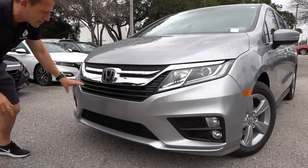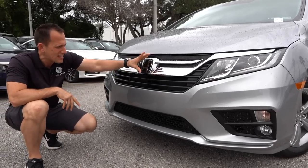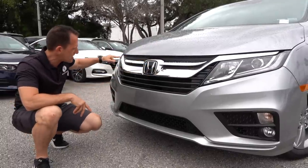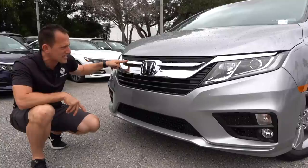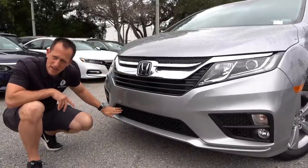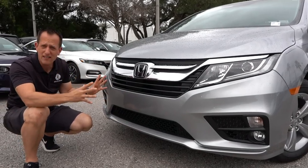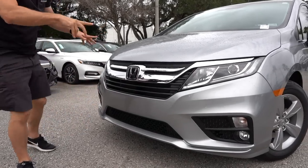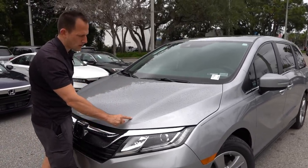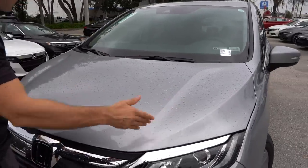Across the front, that traditional Honda grille styling encompasses the H with some trim. You have chrome going from one corner to the other on the bottom portion and a little bit across the top. Coming down, some horizontal flat black and an open lower grille area in flat black. You can't confuse this with any other brand. Up on the hood, some very distinctive body lines — I like how they come out of nowhere, curve, and disappear again, with strong lines on each corner.